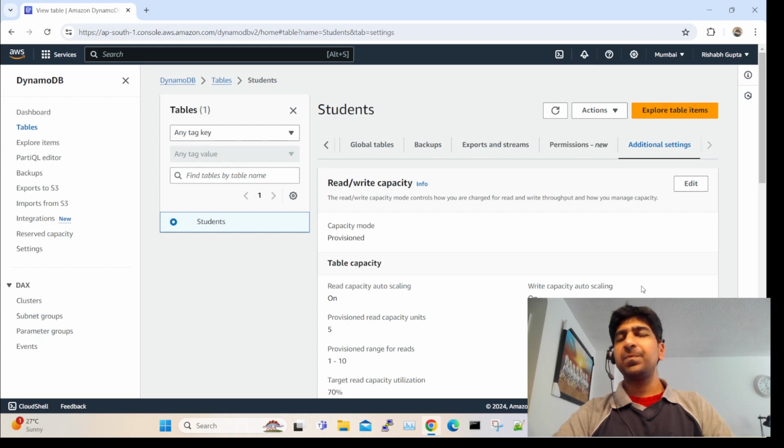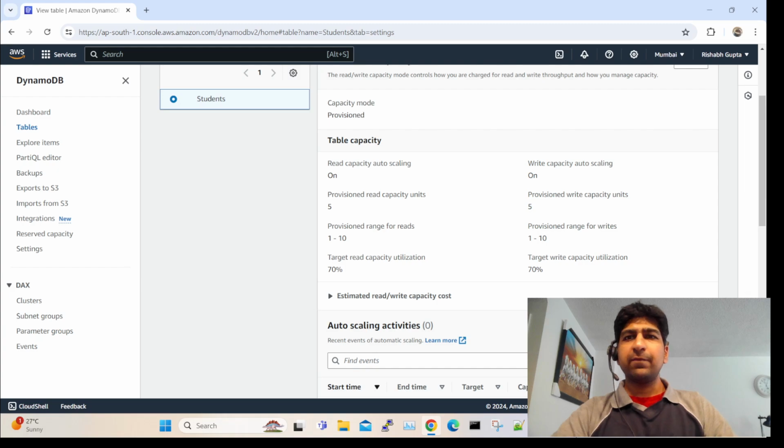and how we can create a table and how we can search for something in that particular table. If you have any questions on this, guys, please let me know.